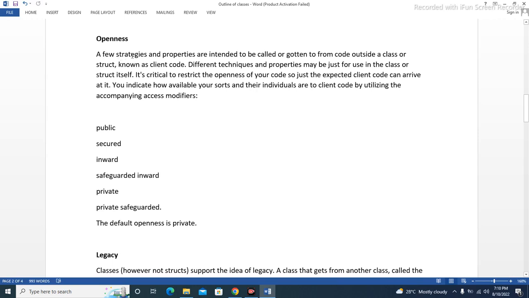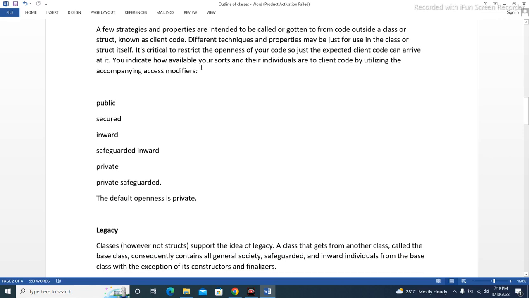Accessibility. Some methods and properties are meant to be called or accessed from code outside a class or struct, known as client code. Other methods and properties might be only for use in the class or struct itself. It's important to limit the accessibility of your code so that only the intended client code can reach it.